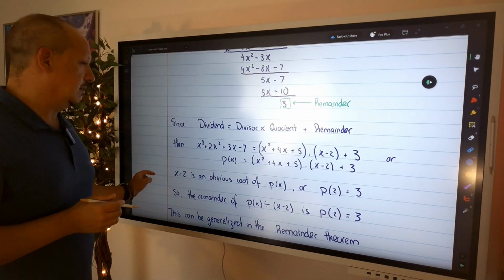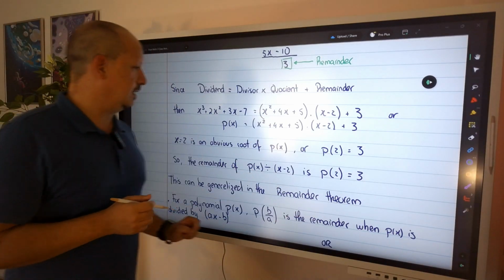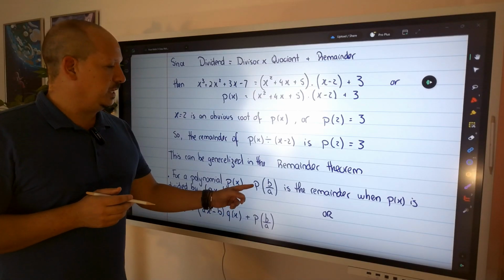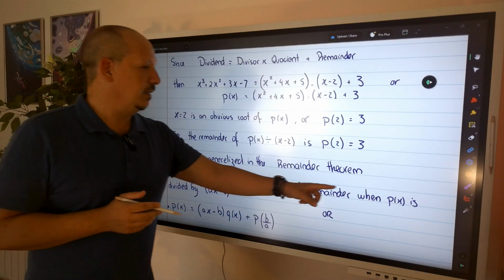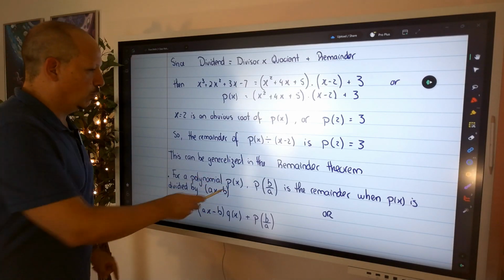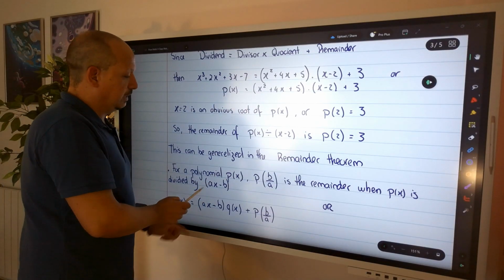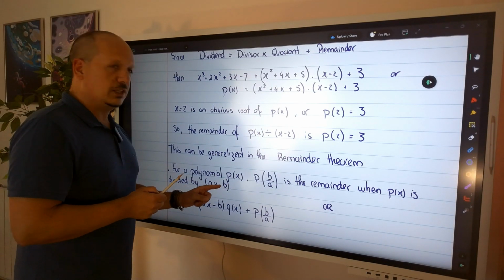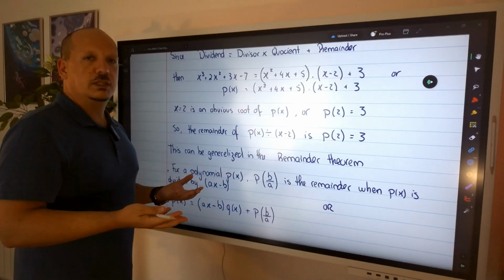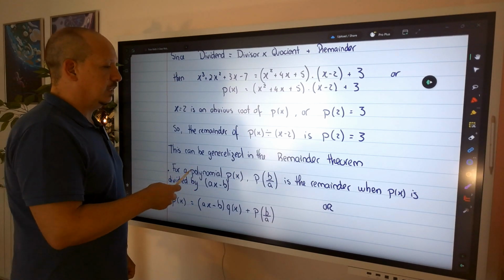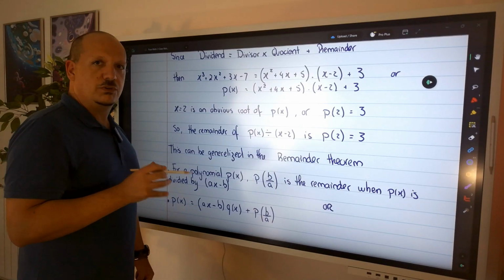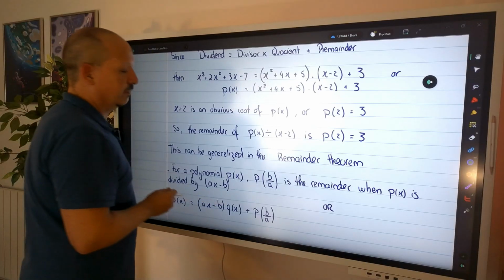So that is basically what the remainder theorem tells you. For a polynomial, whatever it is, P of b over a is the remainder when P of x is divided by ax minus b. See what this means. What is this b over a? It is the outcome of equating this to 0, right? You'll get b over a. So if you substitute b over a on the whole polynomial, what are you left with? You are left with the result of this calculation. It's not going to be 0, it's going to be the remainder over here, as we saw before.